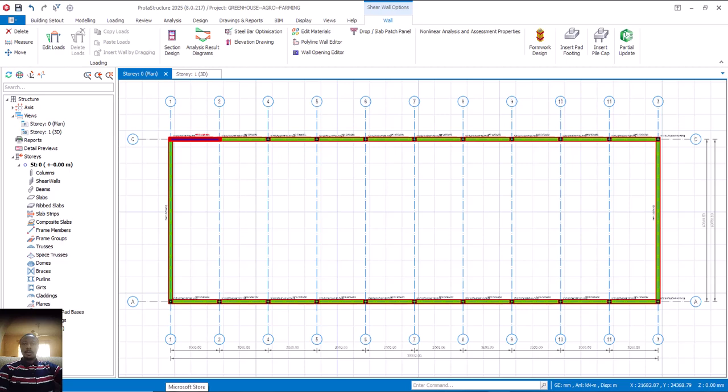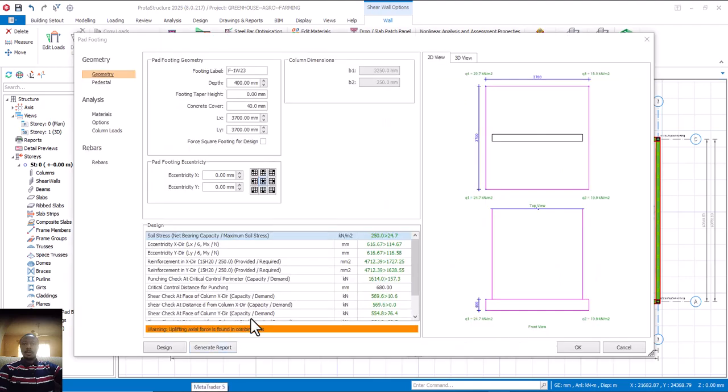It's still coming up, so let's wait for it. It's still loading. So you can now see what we are having, with the kind of foundation we are having, and what it is giving us is 3,700 by 3,700. The length is 3,700 from here to here. So that is that. Now, how do you go about this?